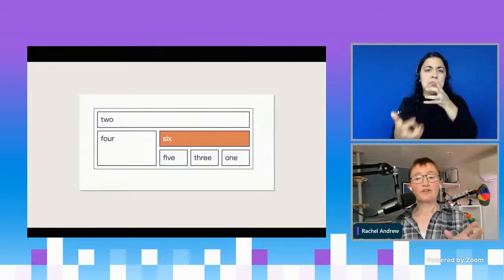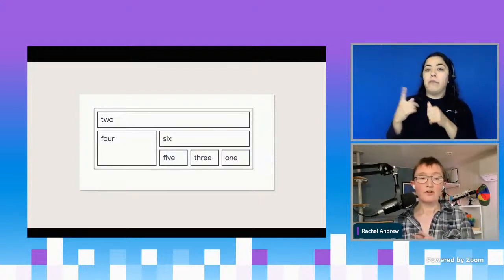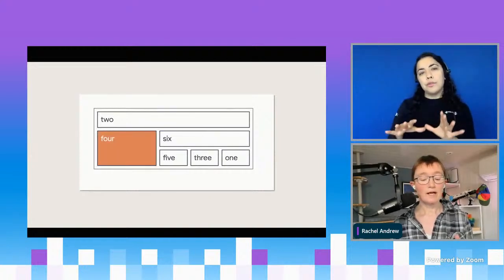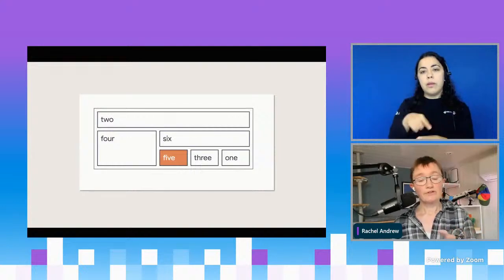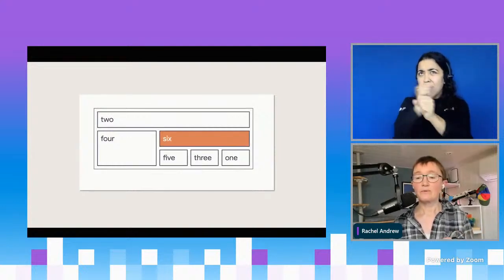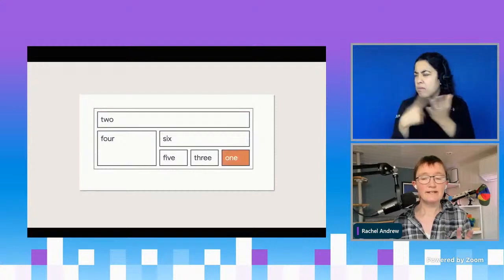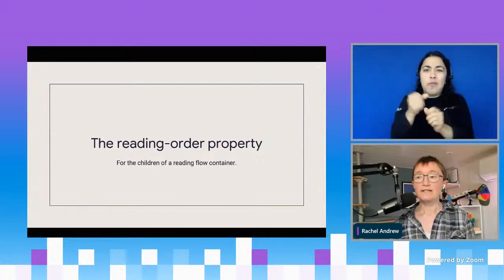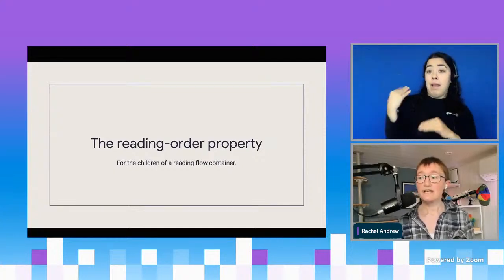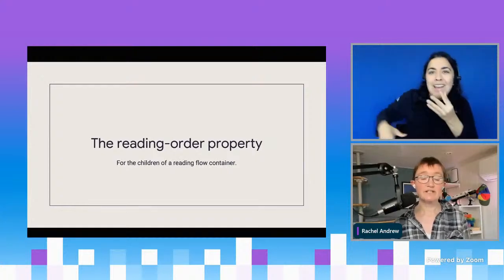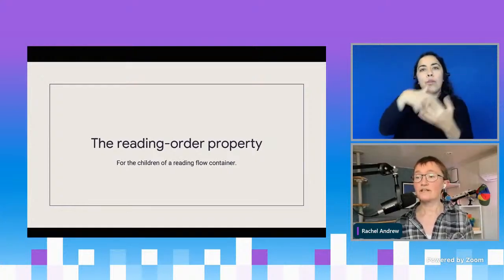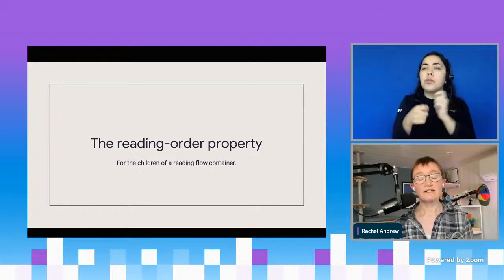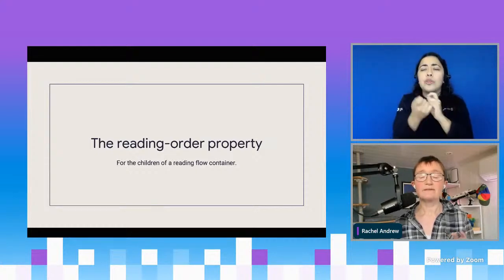So this was our first sort of where we got to. We got this into Chromium. The work's been done by an engineer D at Chrome. And then as we were working through all the possible scenarios, we came up with some additional scenarios that we didn't think we could quite solve with what we had. And so at the CSS Working Group last month, we resolved to add an additional property for the children of a reading flow container, which is actually called reading order. And this is for situations where you want to change just one item in a masonry or dense packed flow, but you don't want to, for whatever reason, mess around with the order.